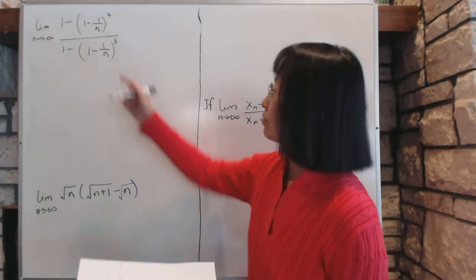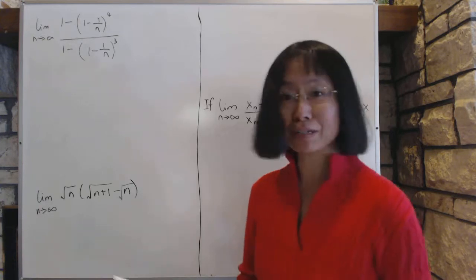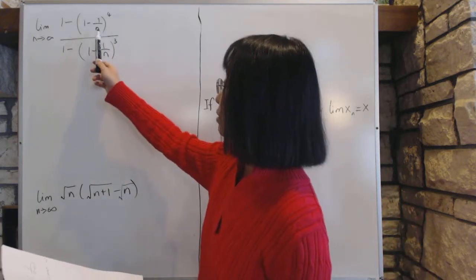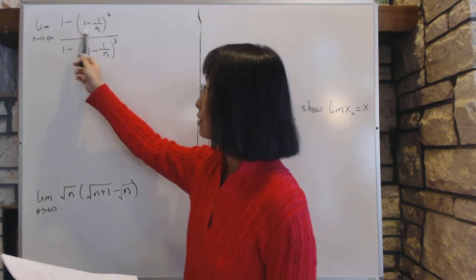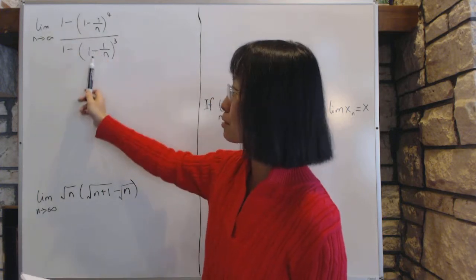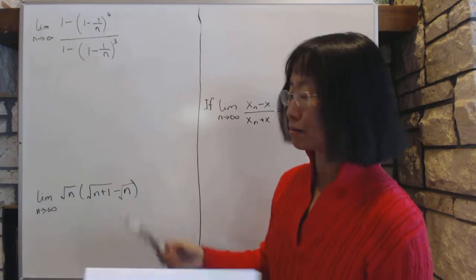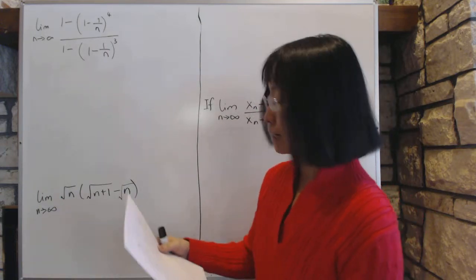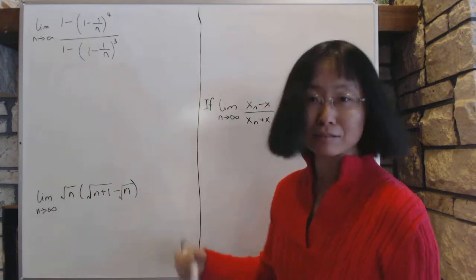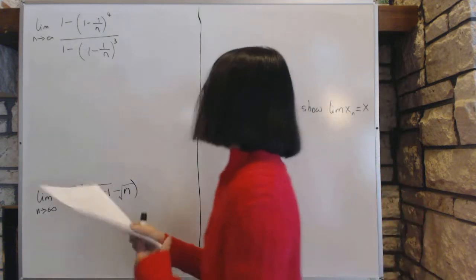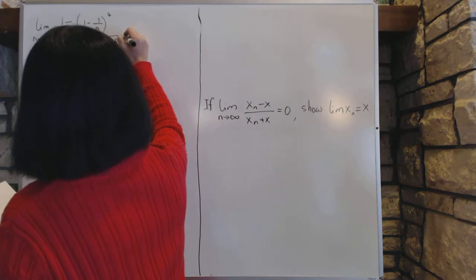Now, the first example looks pretty complicated, because if n goes to infinity here, 1 minus 0 is 1, 1 minus 1 is 0, so you get 0 on the top. Similarly, you also get 0 on the bottom, so you are nowhere. However, this kind of problem is actually very quick to come out. All you need to do is just do fractions. So let's do some fractions and make this thing come out.